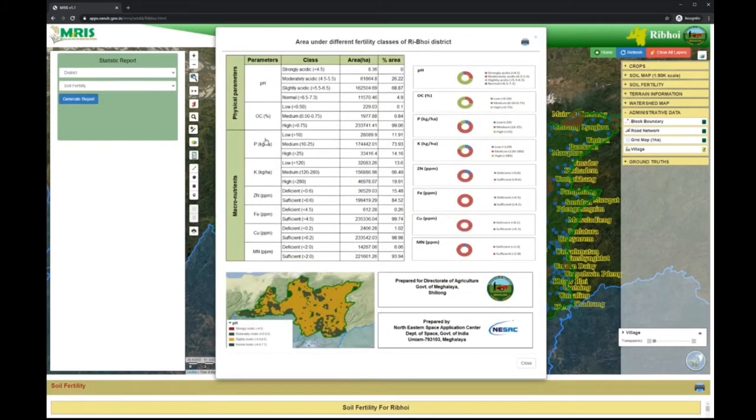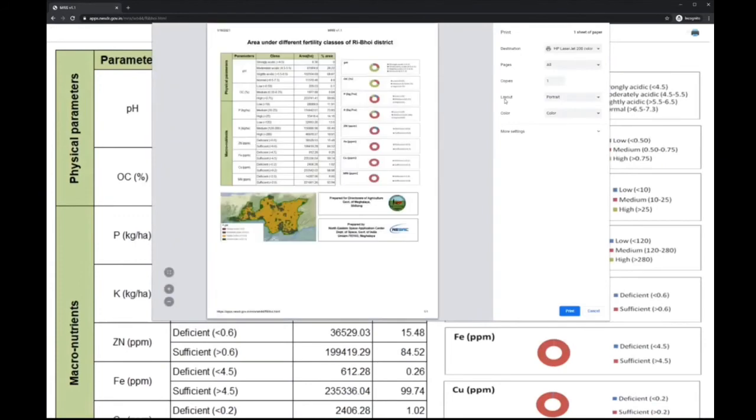Then you have this detailed statistics as well as pie charts along with these logos, which can be used officially, and further this can be printed out directly using a printer.